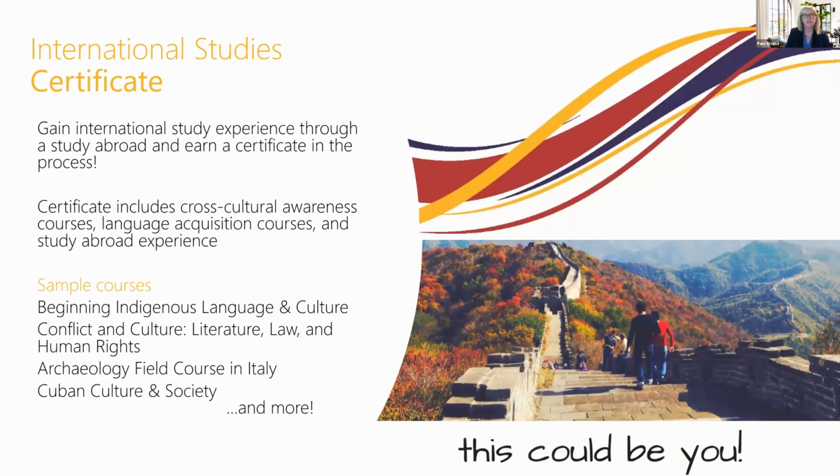Okay, so the International Studies Certificate. I don't know if any of you were at the presentation 2 presentations ago when the International Office did a presentation. They talked about this certificate because they are the ones that actually administer this one. So it's a formal exchange program for students who want to study abroad or do a study term at the Bisque, which is Herstmonceux Castle in England. And it's an amazing program. I've heard great things about it.